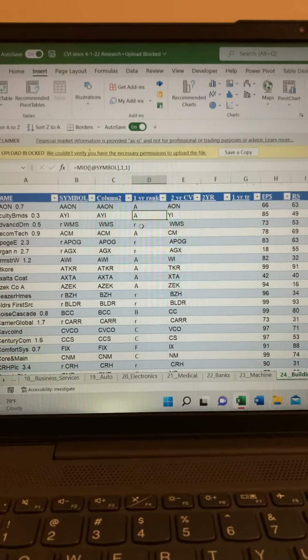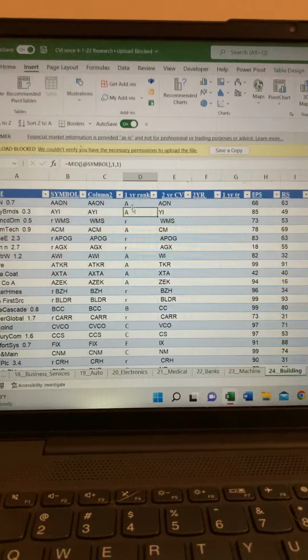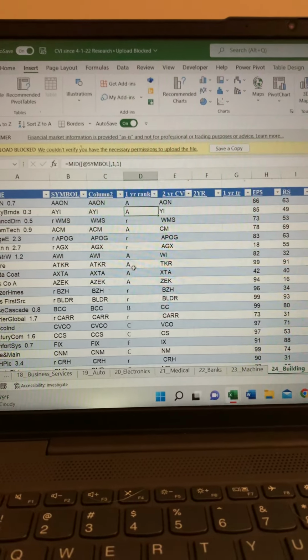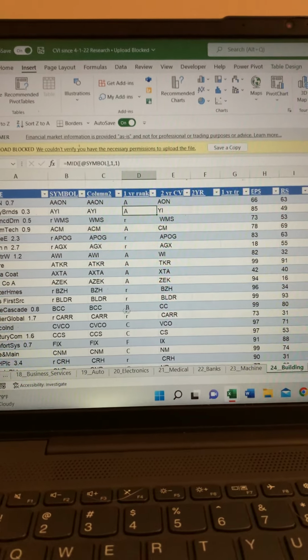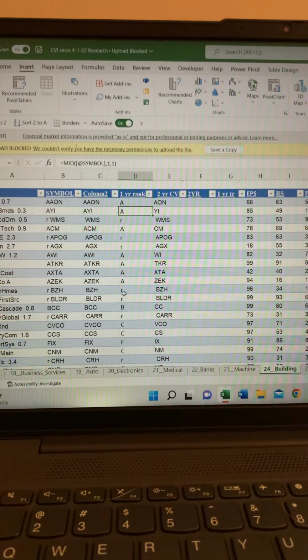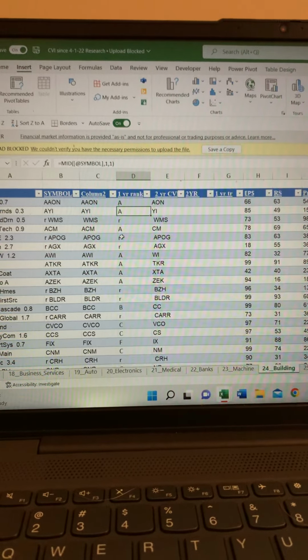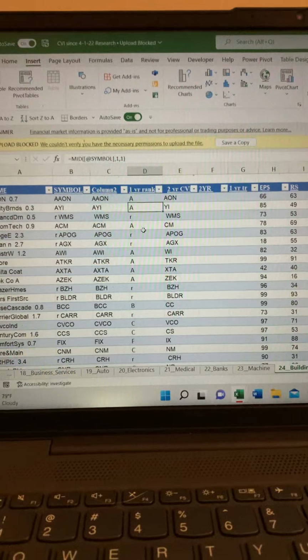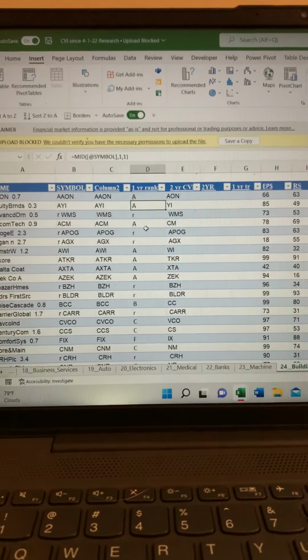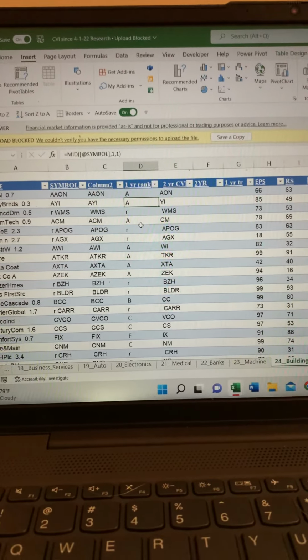So that's going to give all that to you. And so you see the ones that are going to work are going to have that initial A or the C or the B or whatever they're supposed to start with. And the ones that aren't have an R value, right? And so that right there is going to give us a nice green flag to show us that we are going to be able to use a conditional.